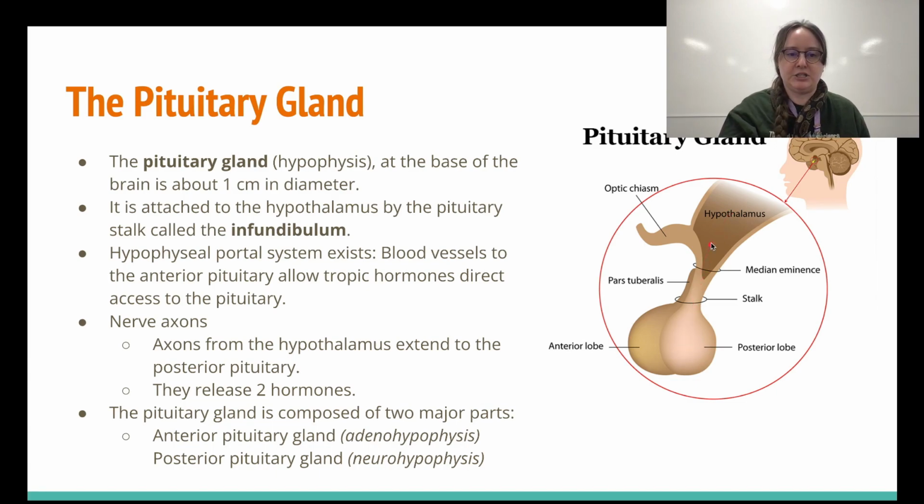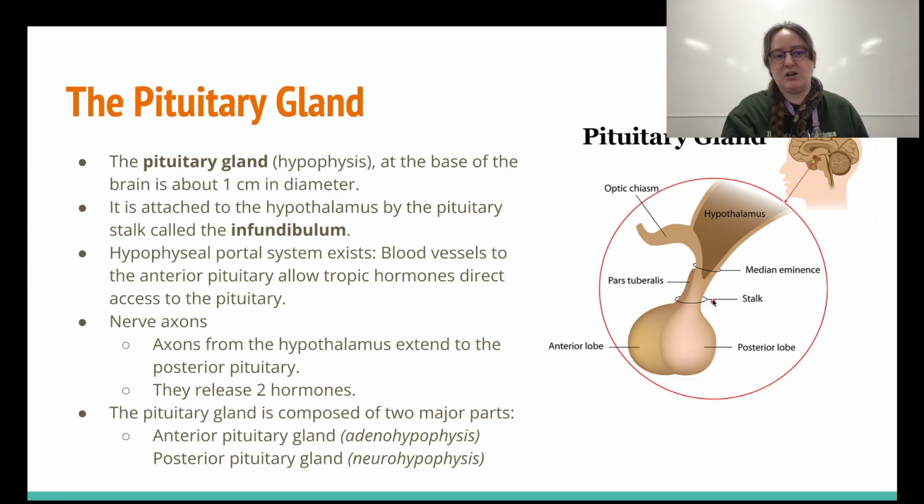There is a bundle of neurons going down through the stalk right here, which is known as the infundibulum, because that's a fun word to say, infundibulum. I don't know why, I just find that fun. There are some words in this class that I just find fun to say. Anyway, we'll hit that again when we talk about the kidneys.